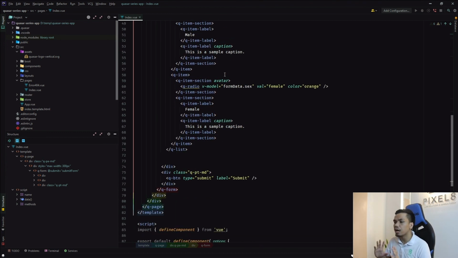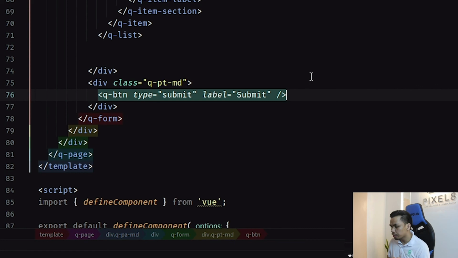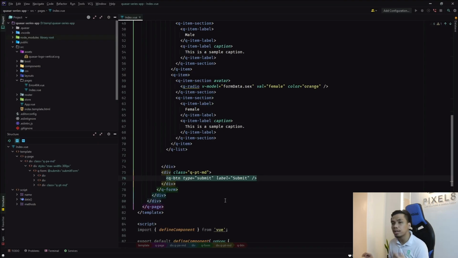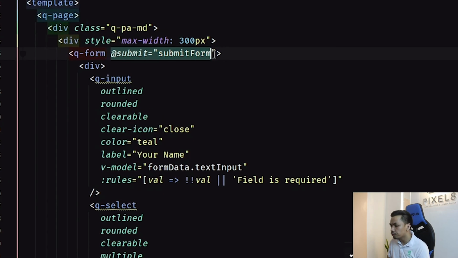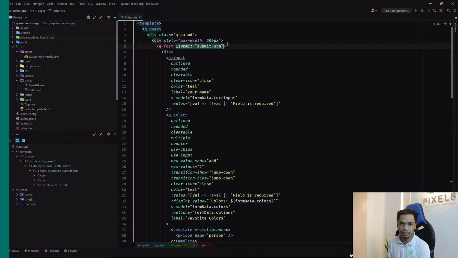So once you have your items prepped up and ready, you need to add now lastly the QButton, which is this element right here. So you need to add a QButton with a type of submit. Also, since we have a button that has the type of submit, you need to add a submit function in your QForm in order to handle your form event.